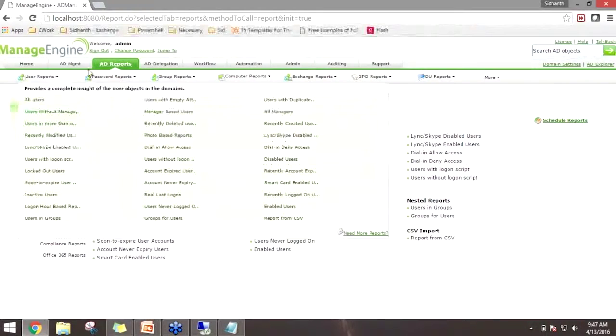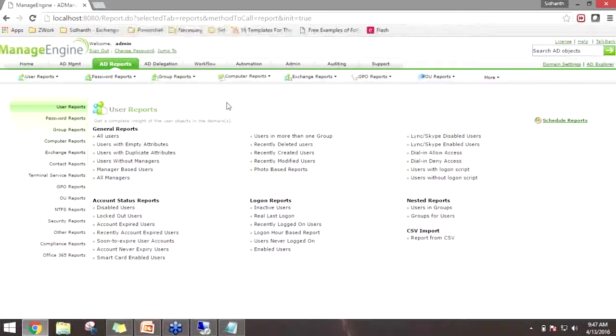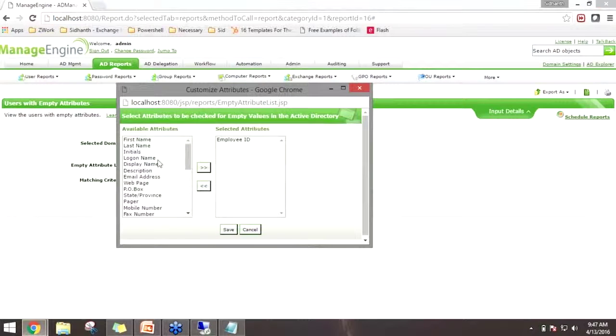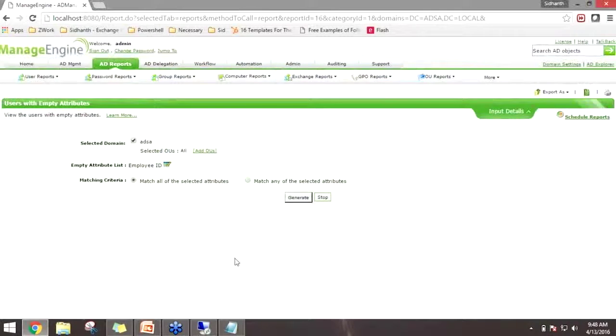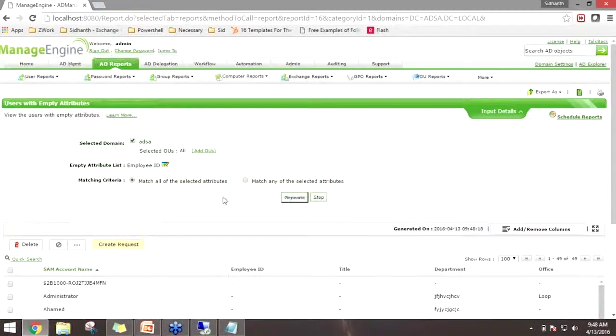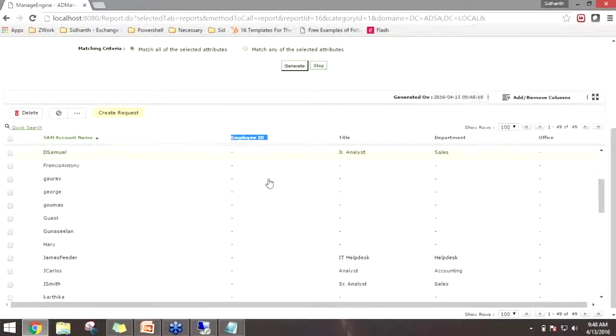Well, the answer lies again in the reporting side. All I need is a report that's going to give me the straightforward data. When I get into Users with Empty Attributes, it's going to list the accounts whose specific attribute given over here is empty. For instance, I can choose multiple attributes. Let's say employee ID in case we have a payroll based application, or it could be an employee number, or a mobile number in case you need to receive a specific notification on offers from your organization or any important or critical notifications. So what I would choose is just employee ID over here, click on save, and the next option, click on generate. This is going to list out all the accounts whose employee ID is empty. And if you notice, just within a few seconds, I've got the list of accounts whose employee ID is empty.